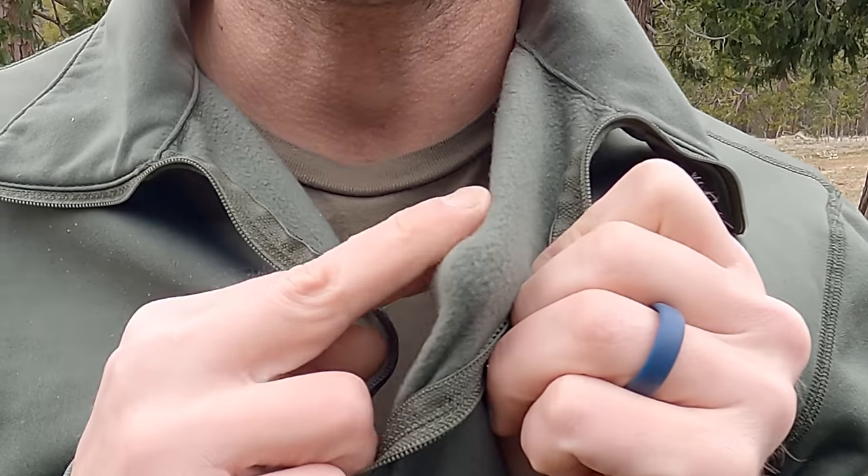If you have not heard of the army polypro, that's the ugly brown mid-weight warming layer we used to get — part of the Generation Two Extended Cold Weather Clothing System. The sleep shirt actually predates it. I was not issued that, but I was issued the standard brown polypros, top and bottoms. Those are 100% polyester and just like the sleep shirt, they all have a soft fleece lining — very warm. The only problem was they did not breathe at all, so in a deep freeze with any movement coming up, you had to take them off.